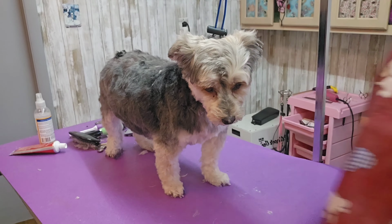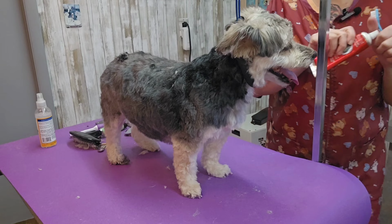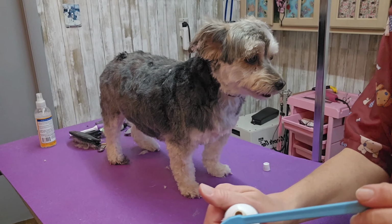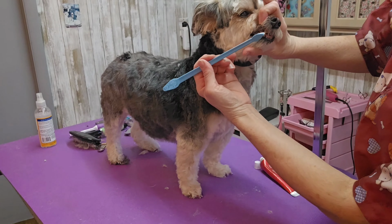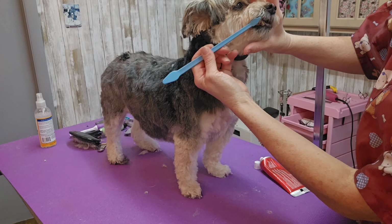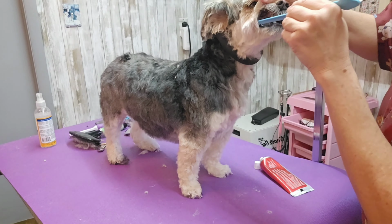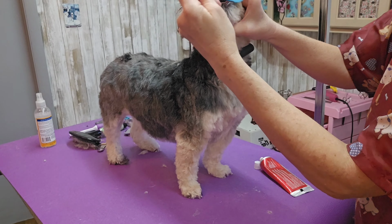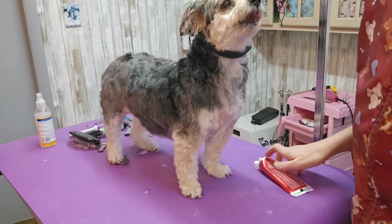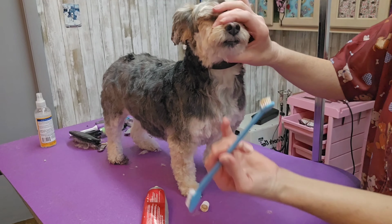This spoiled little girl is also getting her teeth brushed. So I'm going to get my toothpaste, toothbrush, and brush her teeth. Open up the back. Get the front. Teeth don't look too bad, actually. Get some more toothpaste.